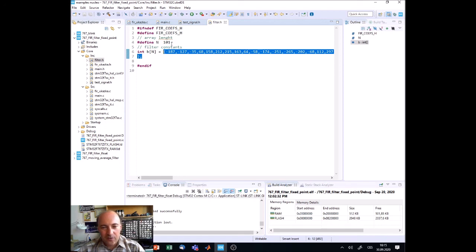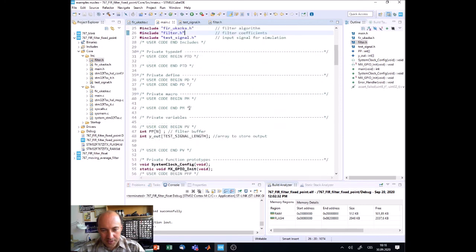Now, again, for no reason at all, I have chosen the length of the filter to be 100 samples. This is quite a long filter, but I want to show you the effects of this long number. And if we would have an oscilloscope, you would be able to see the impact on speed versus the filter length.